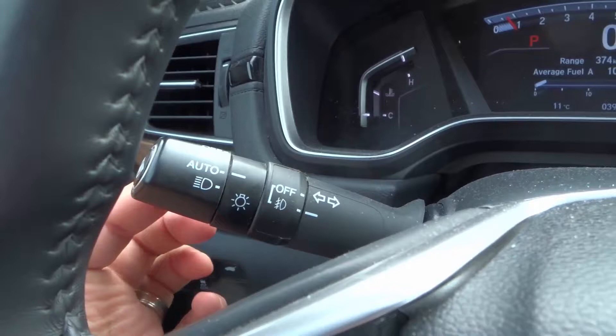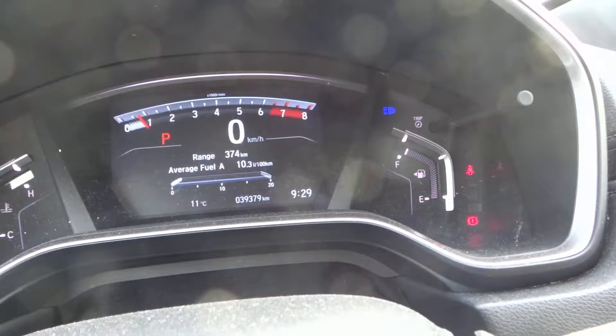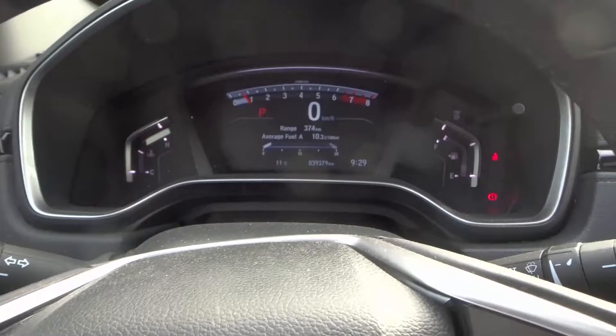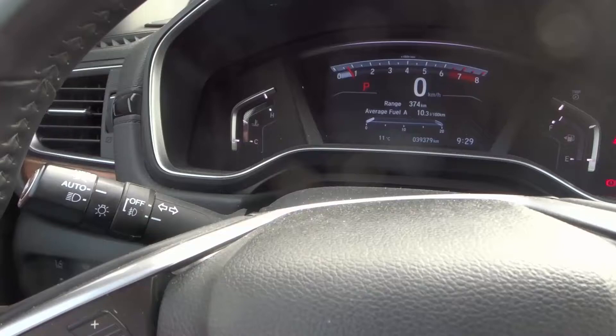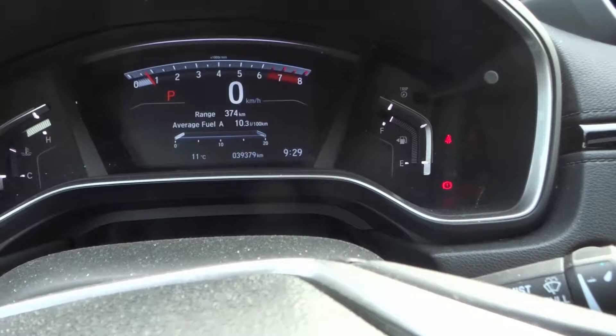Very simple. If you want to flick your high beams on and off, you just go like that. And if you look on your dashboard you can see the light going on and off according to what I'm doing with the lever. Let's say you want to alert another driver about something — where I live it's commonly accepted that you just flash like that, a quick 'hey, something's up.' And if you want to keep your high beams on — you push it out. Now you'll notice I pushed it out but the high beams are not on, and the dashboard light is not on. I'll tell you why: because my headlights are not on.